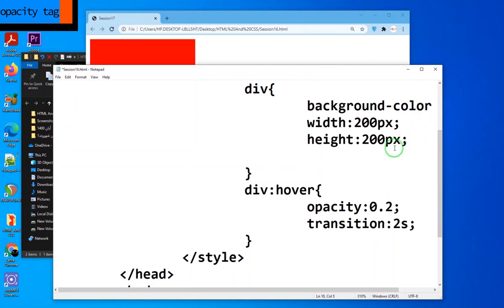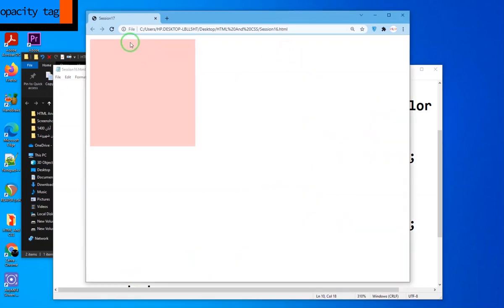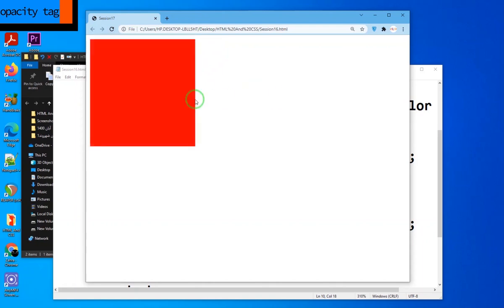I write this tag again, transition 1s. Okay, I save it, I open my web browser, I refresh this page. Now you can see that it works, and now I enter this amount more.